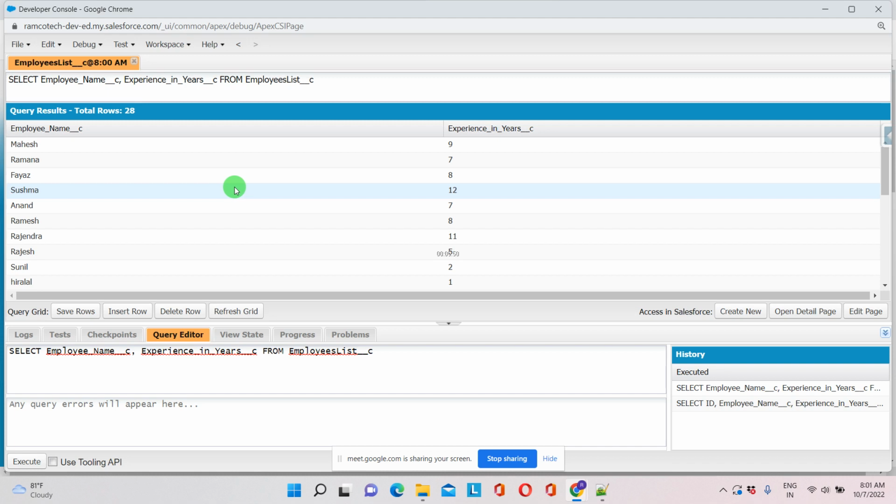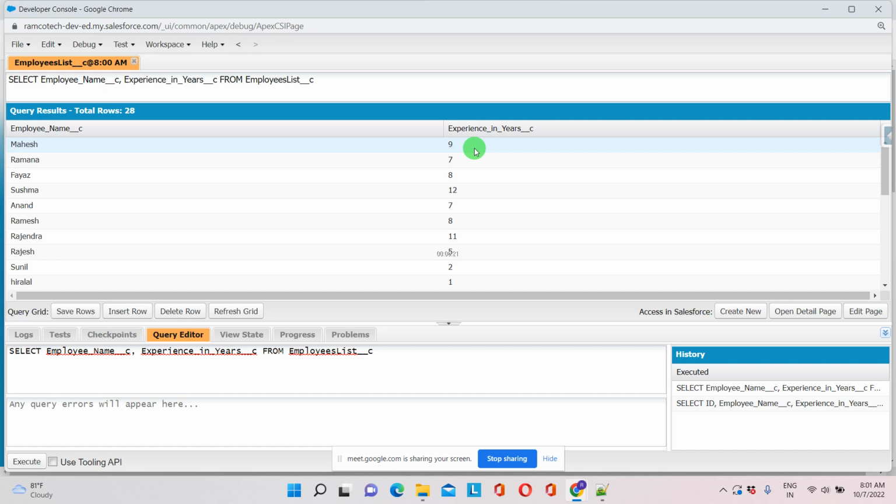Here, if I want to make any changes, what do we first need? Just remember once again, while we were discussing the test class, we said once an employee has joined, an employee ID will be created. In the same way, whenever a record is created, a record ID is generated from the Salesforce side. So by using the ID, we can make changes in the database.